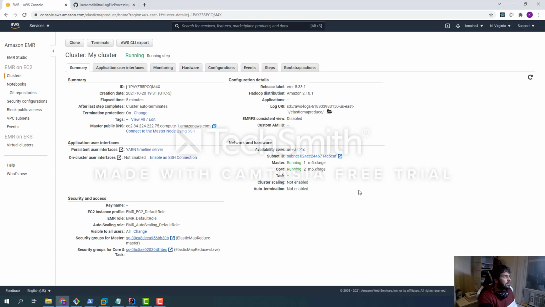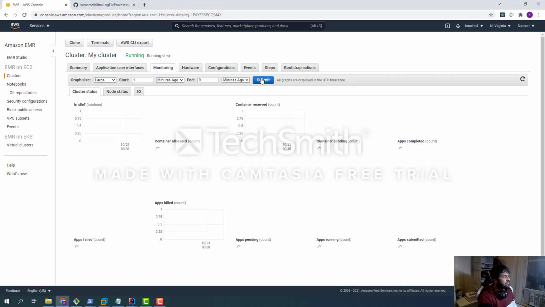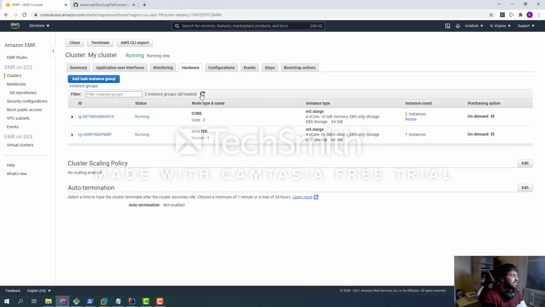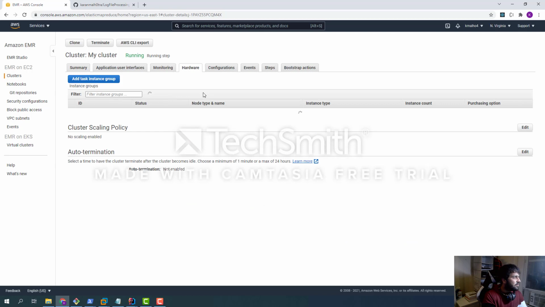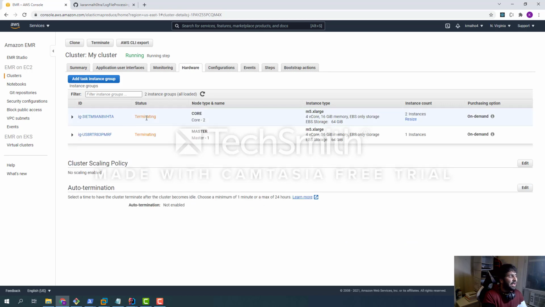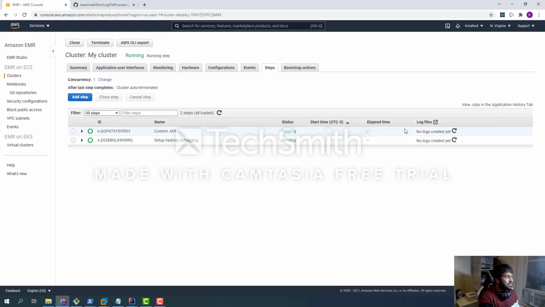These are all basic configurations set to execute the EMR. So the map reduce has been completed and the instances are now terminating. We'll see if any logs have been generated now. Yep.